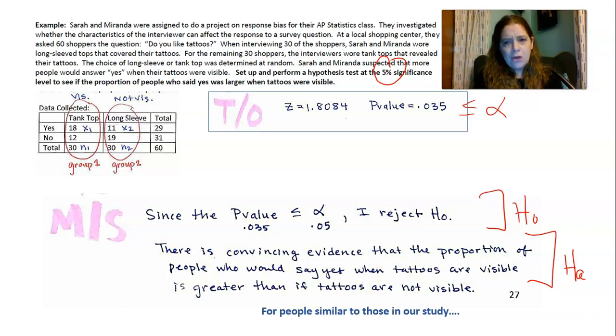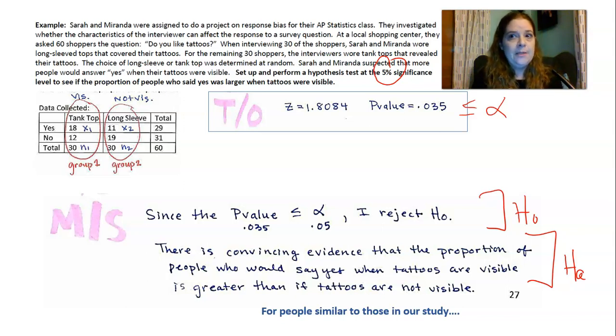So the cause and effect is there because we have the random assignment. But what we don't have is random sampling. And since we don't have random sampling, there's nothing in the problem that implies that they randomly selected these people from a general population of shoppers, then we can't really generalize back to the population. We can't say this is true for everyone or for all people or even all shoppers, really. So we want to tag on this sort of weasel statement here that this is really just for people similar to those in our study.